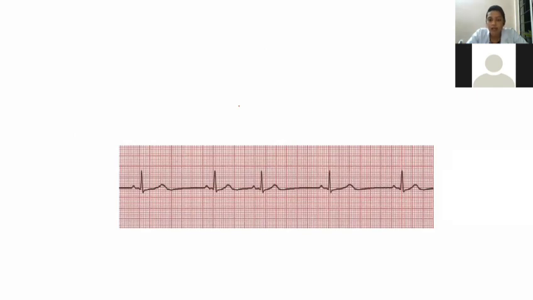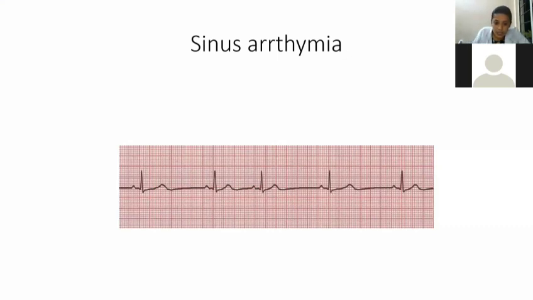This is common in most competitive exams. You can expect these types of image-based questions to interpret ECGs. So in this one, it is a sinus arrhythmia. How can we say that this is a sinus arrhythmia? Here you can see that the P wave is present, the QRS complex, the ST segment is normal, then the T wave is also present. So all the waves are present, and even the heart rate is normal here.